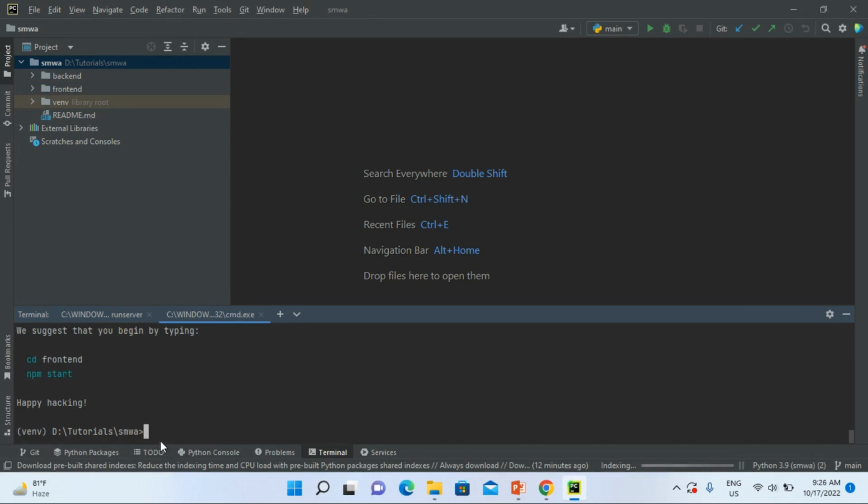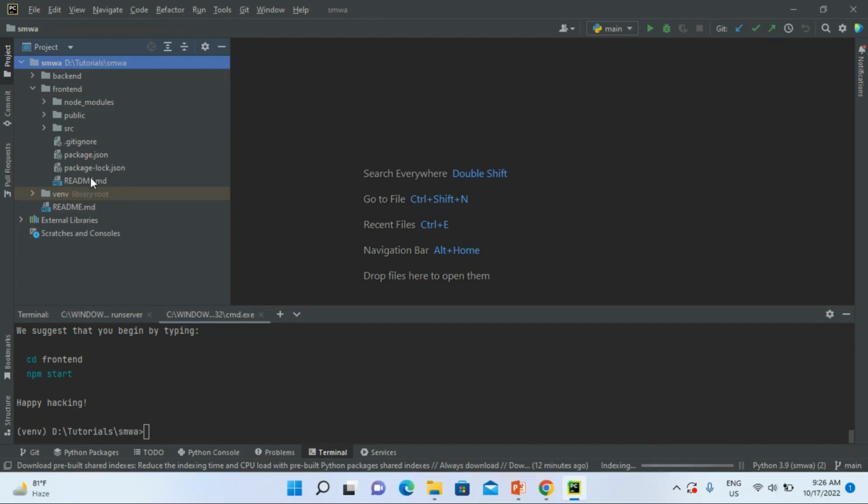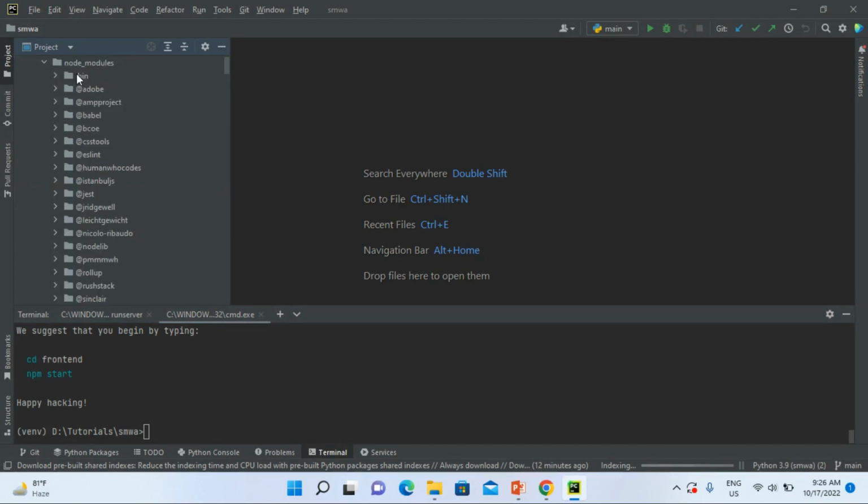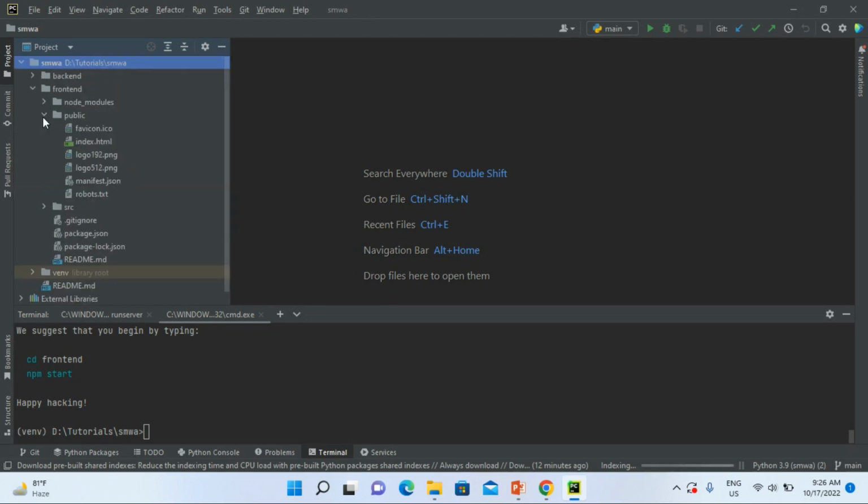It has actually created a frontend app with some sample code and node modules. Here you can see in the directory structure the node modules directory. This contains all of the dependencies that are installed for the React application, and any new dependencies that are installed will go inside this node modules directory. Then we have this public directory. We actually do not need any of these. Next we have a source directory, which will contain all of our source code. Here you can see some of the sample code generated for you. We will look into this later on.